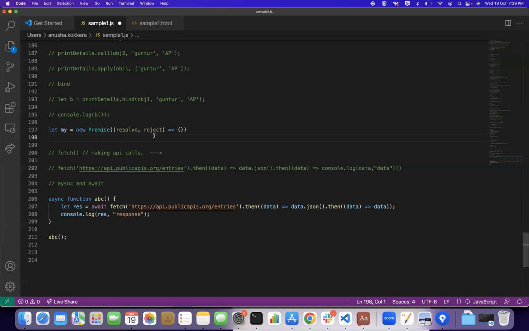Do we get the direct response or do we need to convert it to anything else? We are converting it to JSON, right? Yes or no?